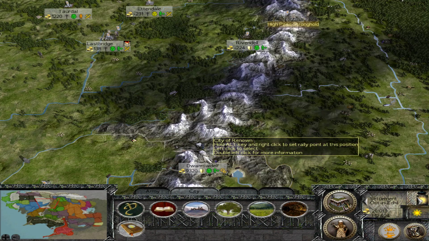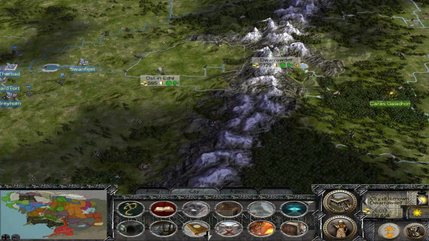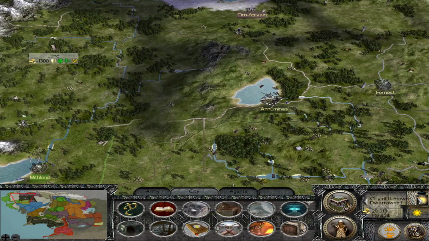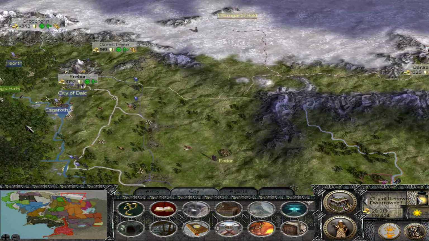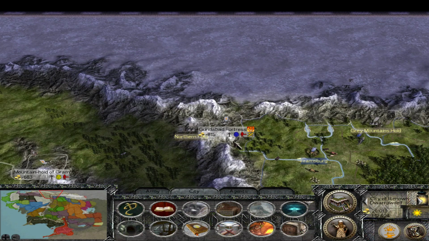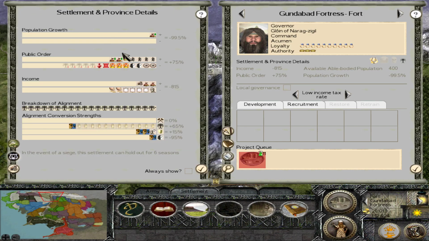All right, so 16,586. Let's see what our income does. All right, that improved our income. Let's see if it did anything for unrest. Okay, that actually helped quite a bit. My only concern is maybe out here. No, that's a lot better. Okay, so this makes me feel good about my prospect of holding Gundabad. Now, given that we've got all we need for the garrison, I could theoretically take out this army.